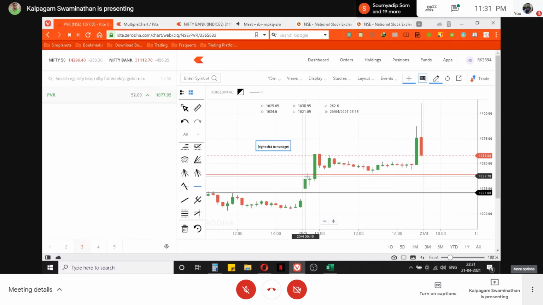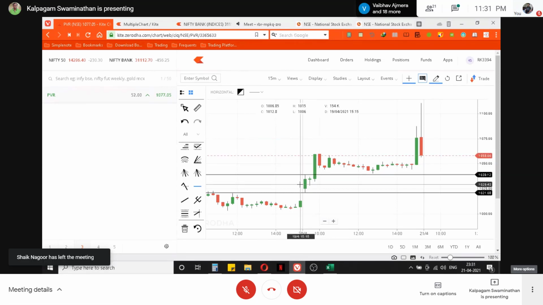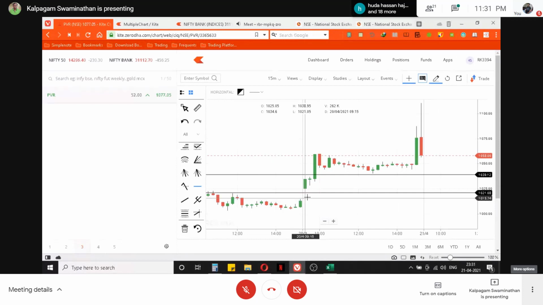What you are marking is no, sir. Even including the wick also we can mark, no? You have to include the wick also, not only the body. That is your resistance line, no? Yeah, sir. Body is not resistance. The body's resistance is already crossed once and it has hit the top. There's a new level of resistance formed here. Yes, sir. So once that resistance is broken, obviously you're going to be into a good buy trade.